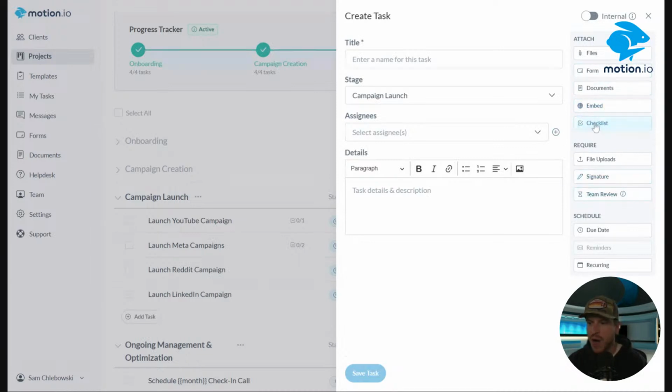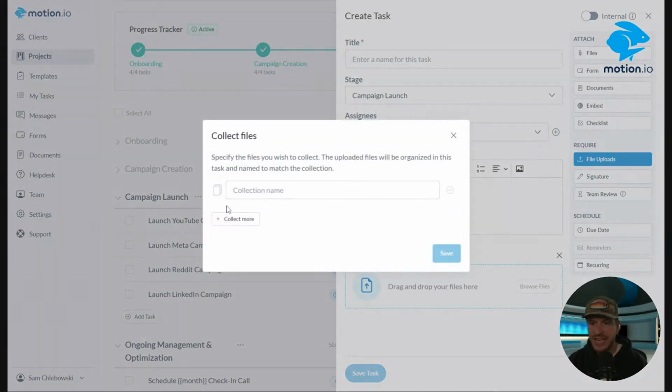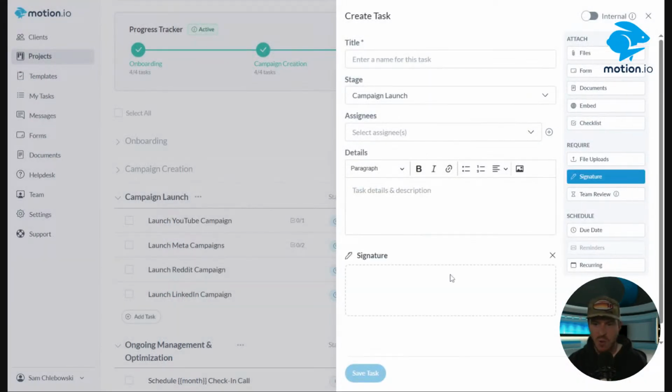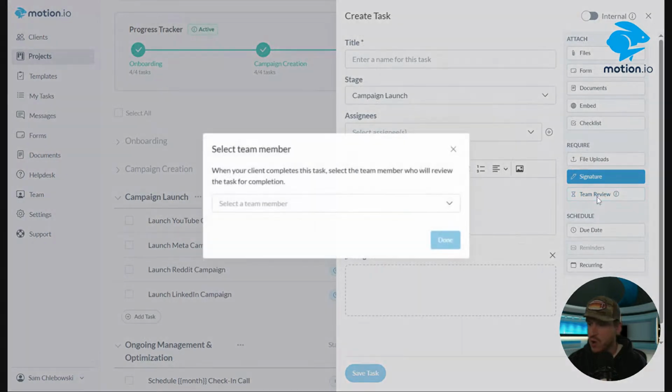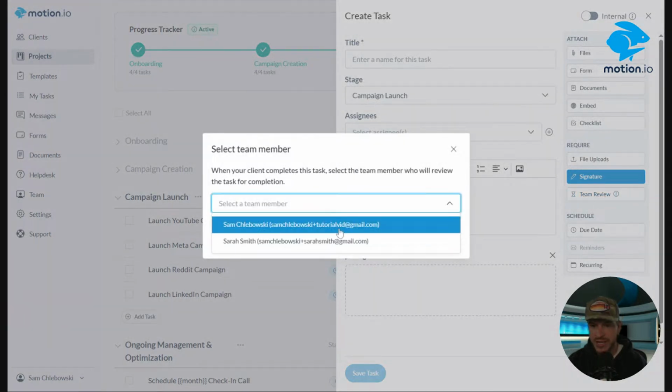There is the require category, which is what you will use to collect files or feedback from clients. So you're requiring them to upload files, requiring them to sign off on something, or also require team review on a task.